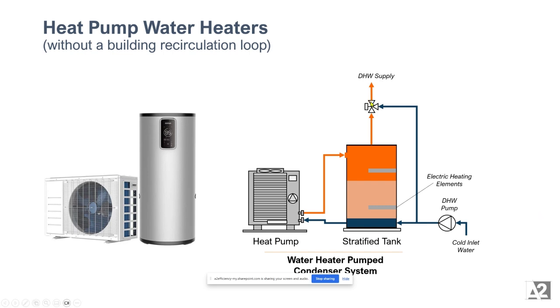You can also have lots of configurations where you could have a recirculation loop, another tank that's maintaining the recirculation loop, maybe called a swing tank. You can model those configurations as well, but just for simplicity, we're going to start with this configuration because this alone in EnergyPlus has a lot of mechanics just to make all these little pipe connections work. But the way we're going to evaluate this would be the same as if you did evaluate a smaller one that had the compressor right on top. And we'll talk a little bit about how you could even put it inside the building and pull air from a room, not just from outside.